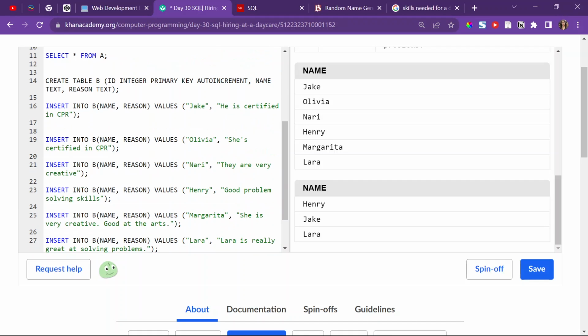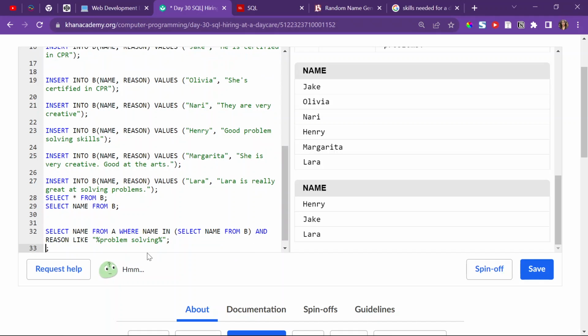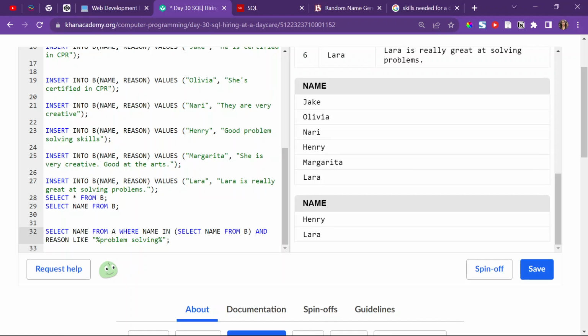But my coworker said he is certified in CPR. So even if we have him in common and we want to hire him, the reasoning has nothing to do with problem solving, which is what we want here.